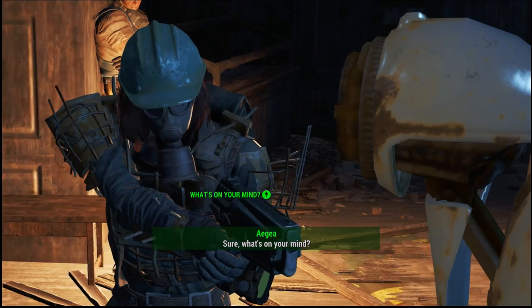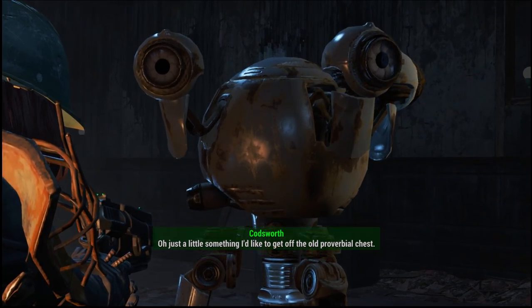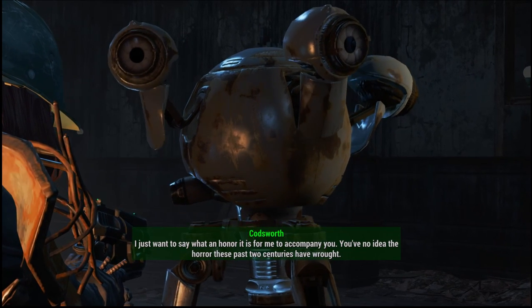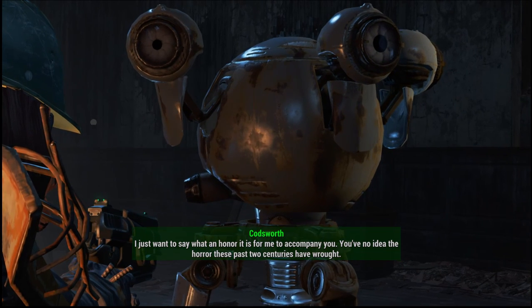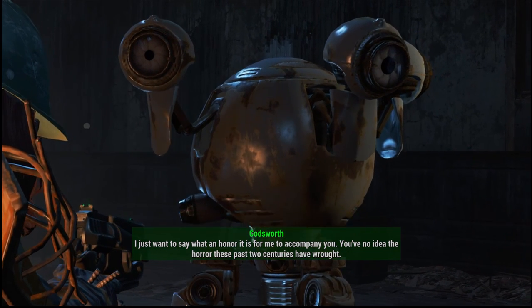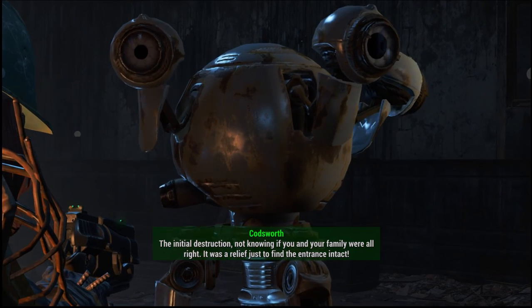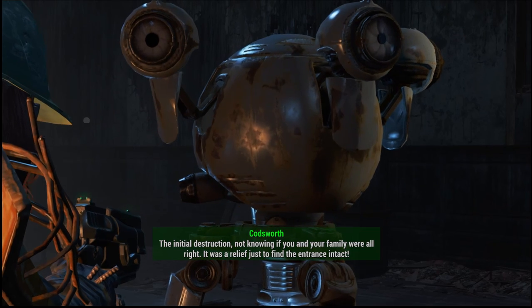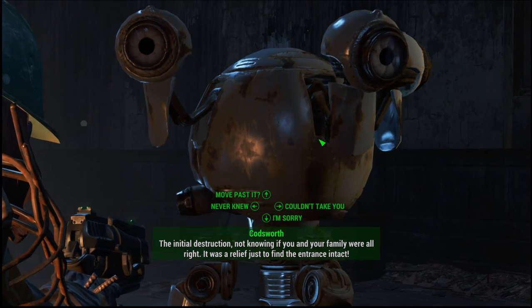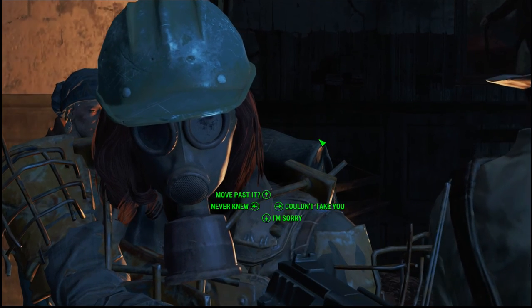Sure. What's on your mind? Oh, just a little something I'd like to get off the old proverbial chest. I just want to say what an honor it is for me to accompany you. You've no idea the horror these two centuries have wrought. Not knowing if you and your family were all right, it was a relief just to find the entrance intact. And now you want us to just head out on another wild goose chase based on no better plan than Mama Murphy saw it?